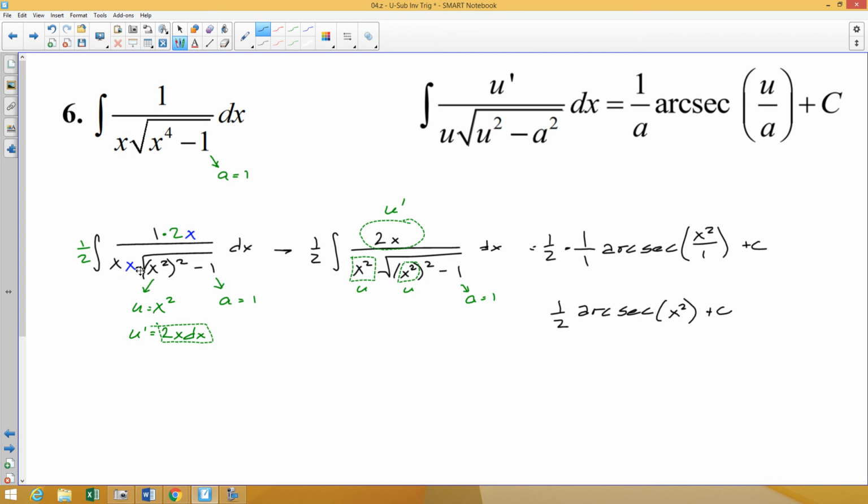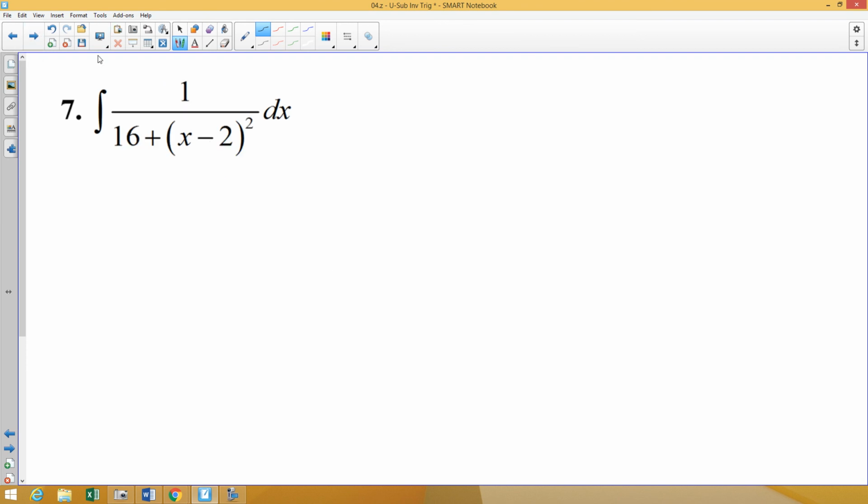I can't remember what 7 looks like. But missing variables, just know that if you need to insert a missing variable, you can, but you have to account for it within the antiderivative. You cannot stick it on the outside like you can with numbers. So let's see what happens with number 7.